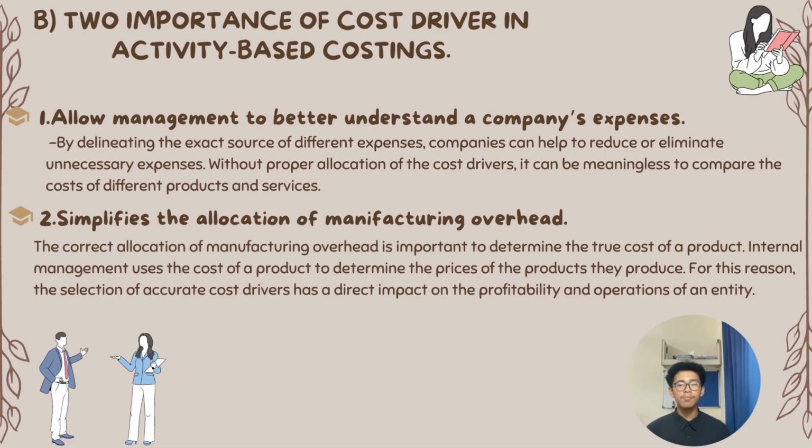Furthermore, the second point is that it simplifies the allocation of manufacturing overhead. The correct allocation of manufacturing overhead is important to determine the true cost of product. Internal management use the cost of product to determine the price of the product they produce. For this reason, the selection of accurate cost drivers has a direct impact on the profitability and operation of an entity. Okay, that's all from me.